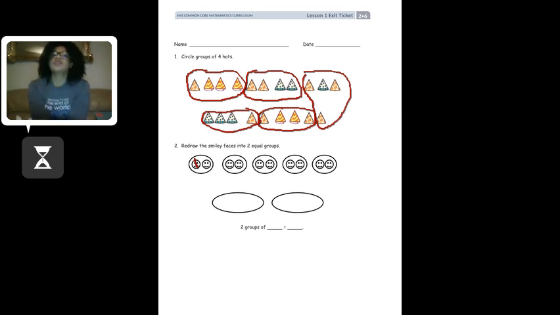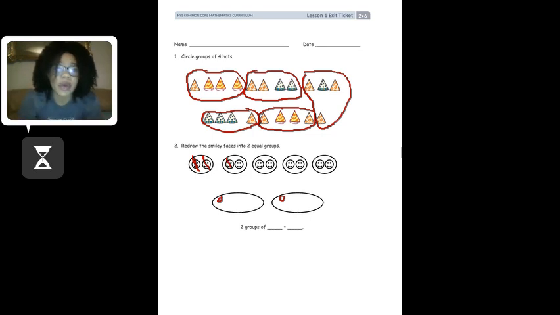Okay. So now that you worked this out and you wrote it down on the paper, we're going to work through it together and you go over with your parents, okay? So now I crossed out, again, like I said earlier, 1 smiley face, and I'm going to put it in the first group. And I'm going to cross out another smiley face and put it in the second group. But I'm not done. I have to keep going until they have the same equal number of smiley faces.